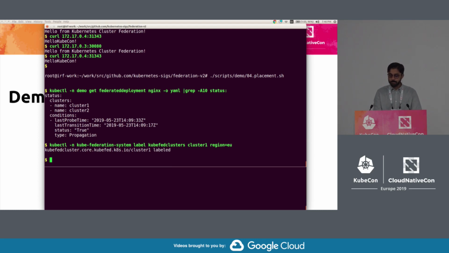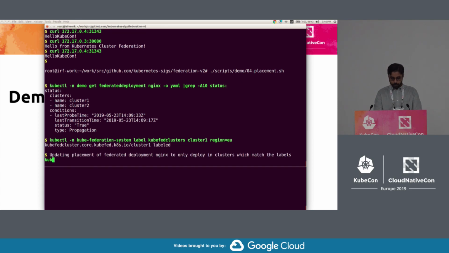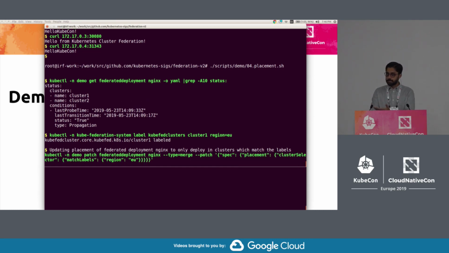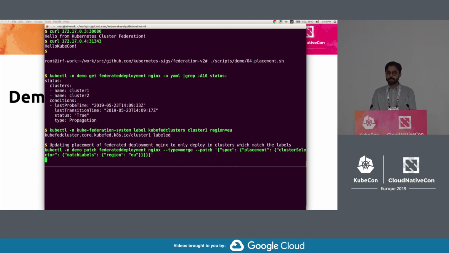I have just applied a label region equal to EU on cluster number 1. Now, I update the placement to specify the same label-based selector on the federated deployment.